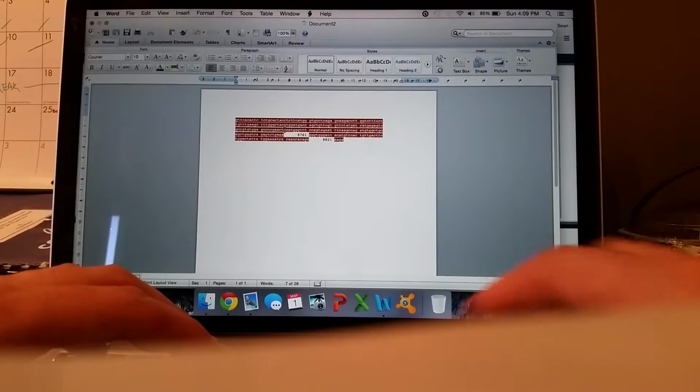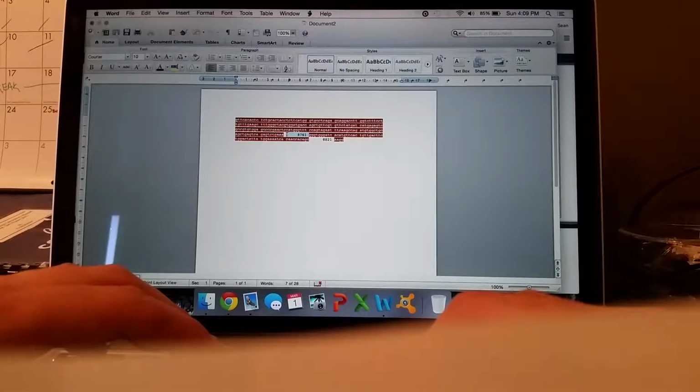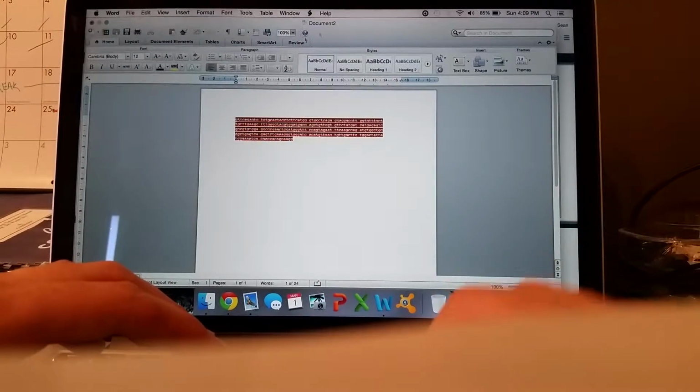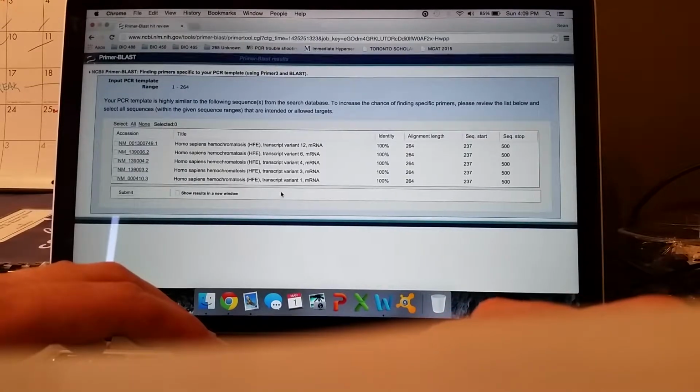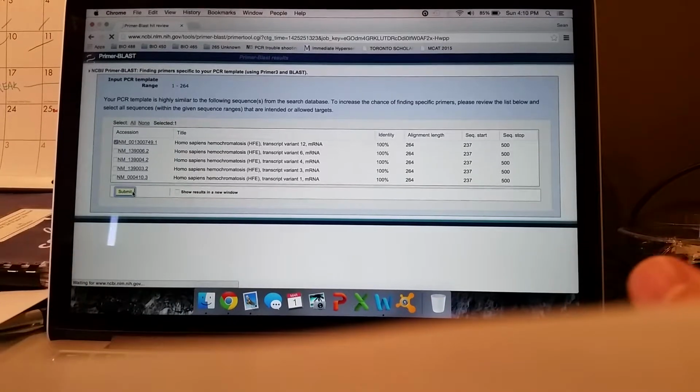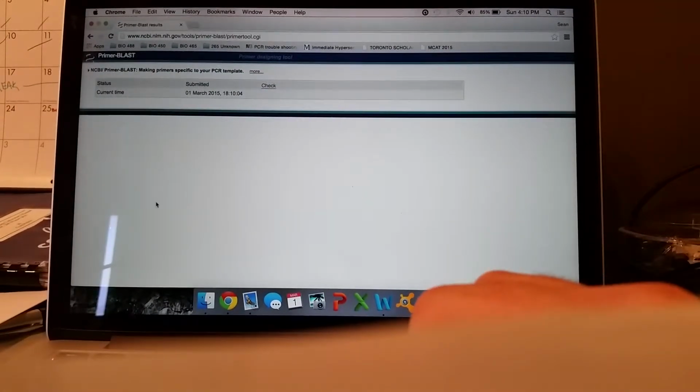Oh, I think it loaded up back there. So it's just thinking really hard about how to get this sequence out.